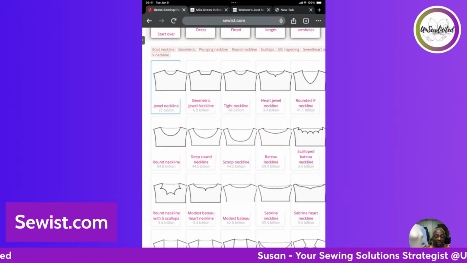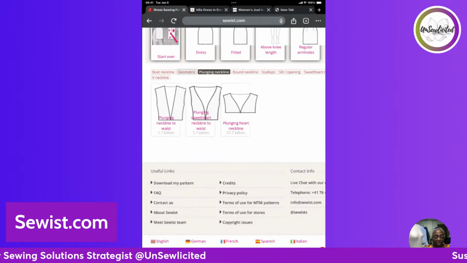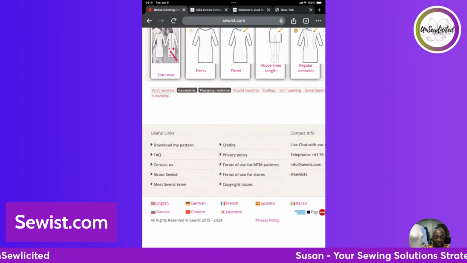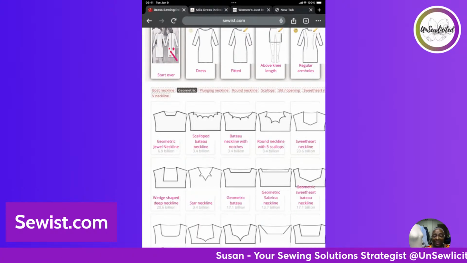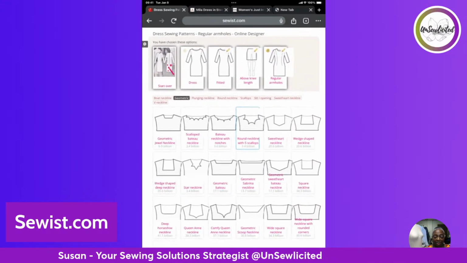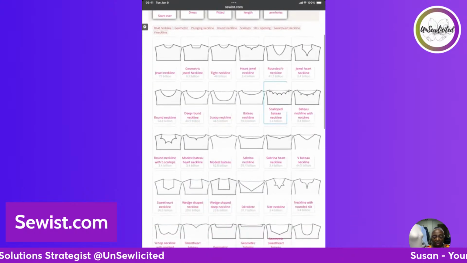So if I wanted to only see plunging necklines, if I click that little radio button, it'll show me the plunging necklines I can choose from. If I wanted to see geometric necklines, I can see all the geometric options, or I can turn that off by clicking it again, and it'll show me all the options here.